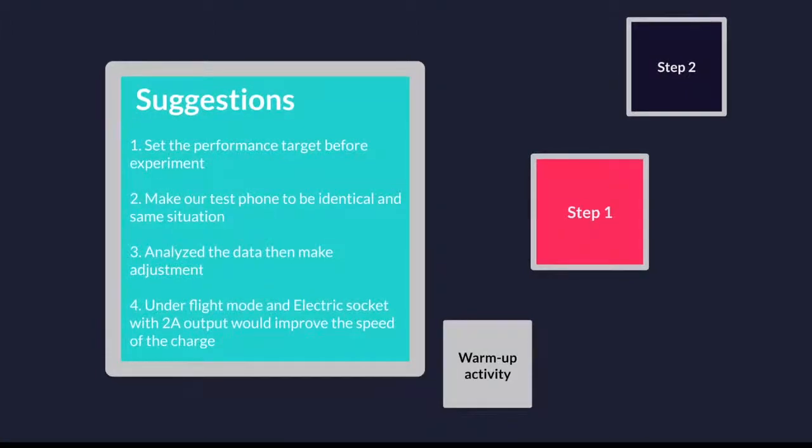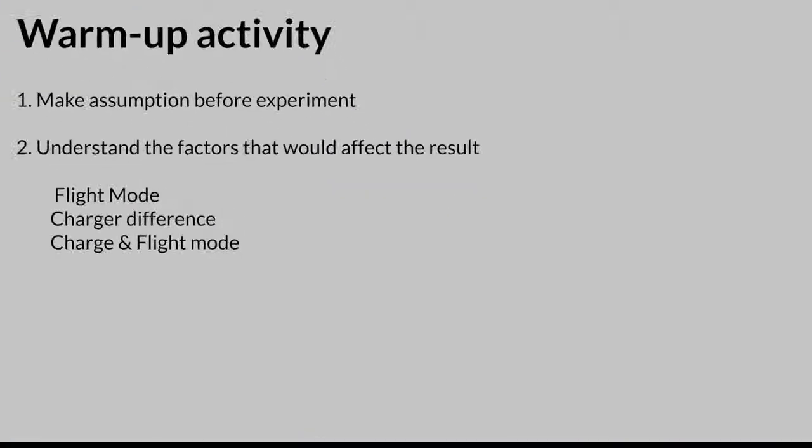We got 3 steps. So first, we have the warm-up activity. In the warm-up activity, we make assumptions before the experiment. And second, we try to understand the factors that would affect the result. Is flight mode the biggest factor influencing the charge time, or is it the charger difference, or third, is it the charger plus the flight mode that influences the charge time.